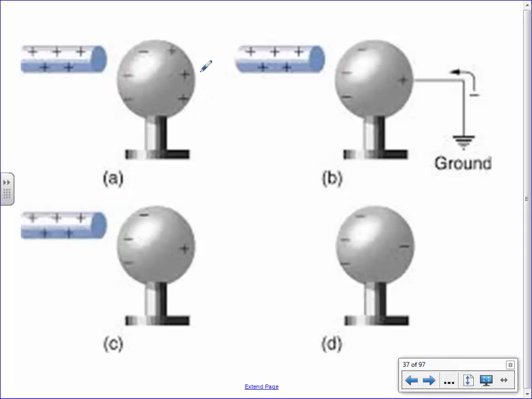Now imagine what you do is you attach a ground wire. So what we're going to do is attach a little wire, and this is the symbol for a wire that goes into the ground. Well, what's going to want to happen then is electrons want to be on this side right here, right? We want electrons right here.